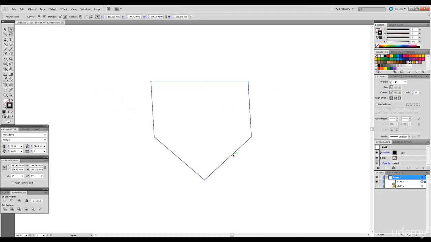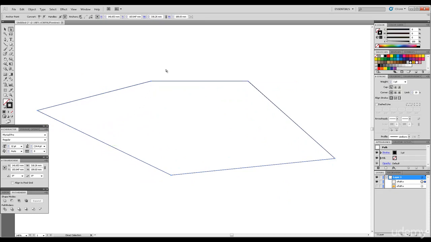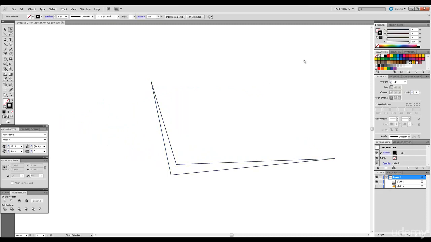Likewise, if we click a line down here, we can manipulate it out here. Or this line, we can manipulate this also. So we can change the shape to suit. And we can also click the anchor points and use those as a basis of manipulating the shape. There we have it.